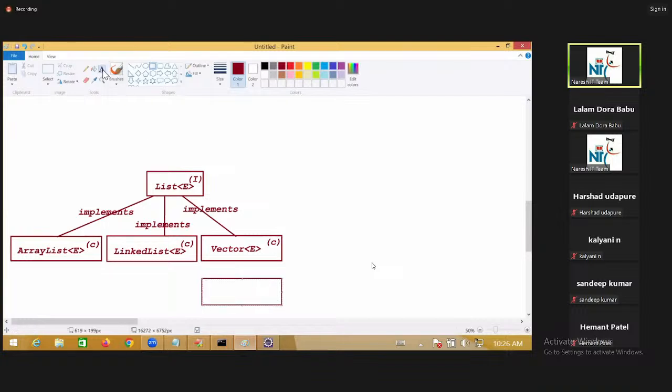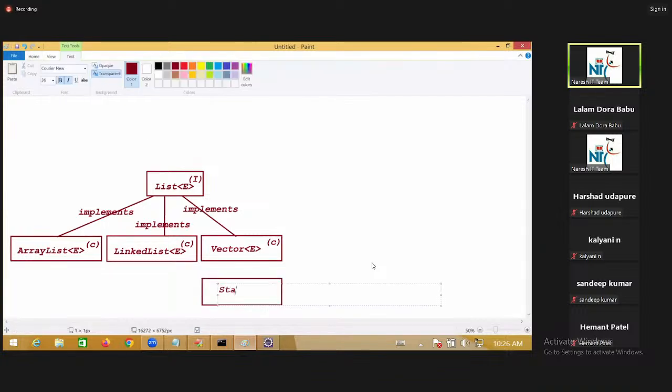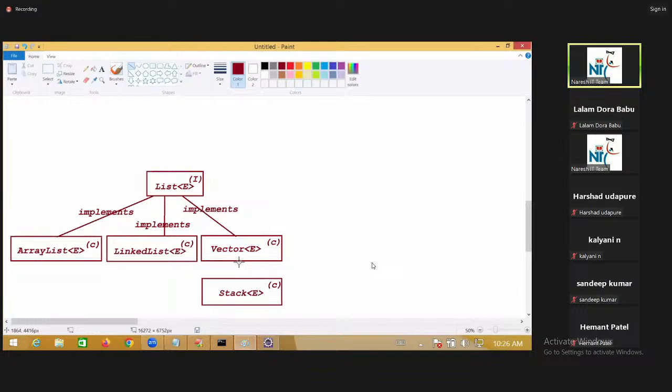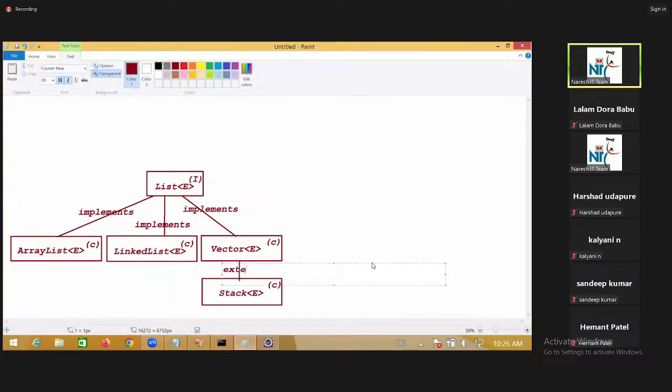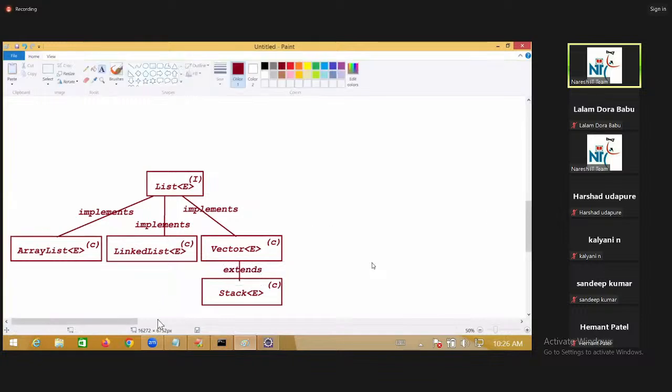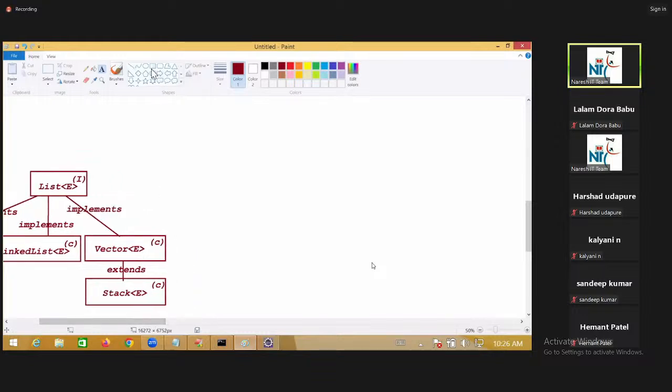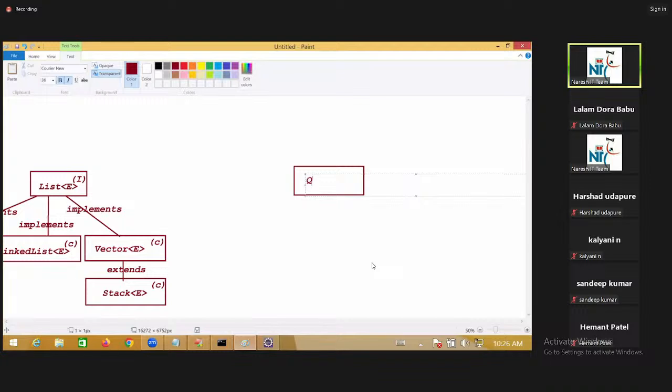Vector will have one child, that is Stack. This is one class, and here it is extends. Now we have Queue, one interface.